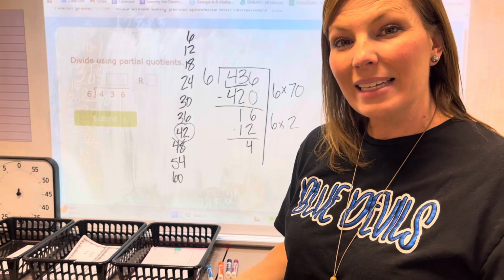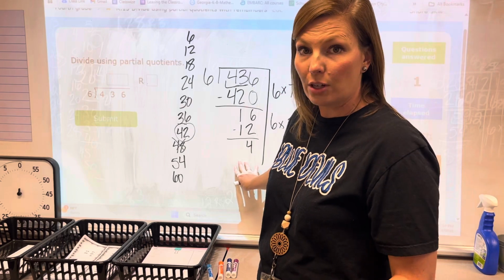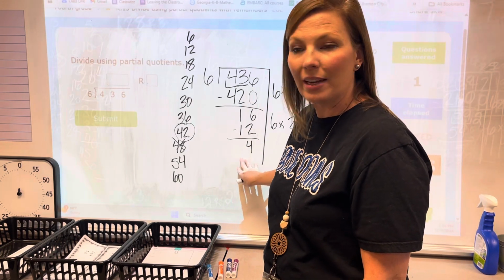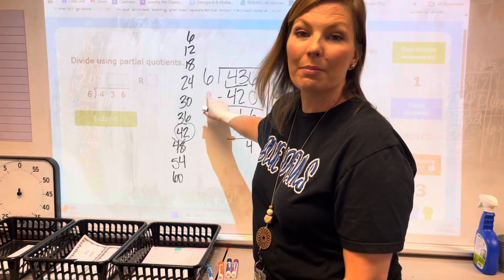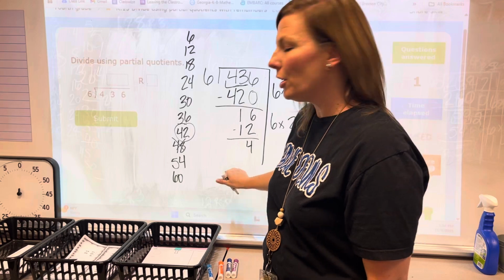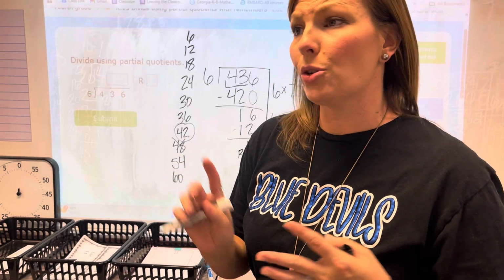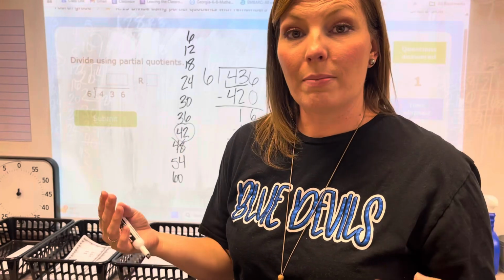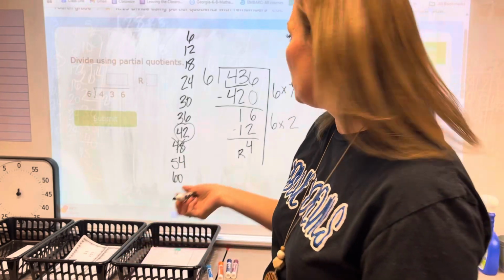So I like to ask them, okay, guys, if we have 4 left over and we have nothing else that we need to bring down, when I'm looking at what I have left over compared to my divisor, if my remainder is less than my divisor, then this is my remainder. And as they continue to have that conversation about the dividend, the divisor, the remainder, partial quotients, all of these terms for mathematics start to stick with them, and things start to just kind of come out a little bit easier and a little bit faster.